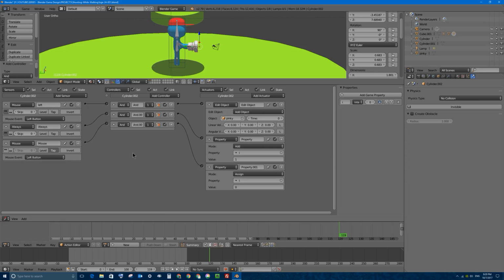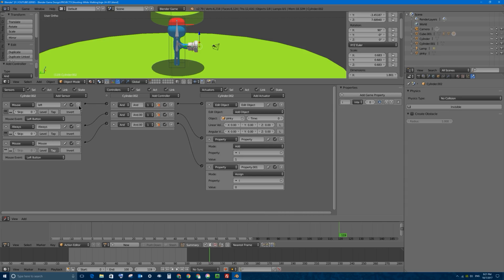Now, obviously, we don't want so many bullets or pinkies to be firing out. We want them to be spaced out, and if we want to tweak it, we should make it kind of follow the recoil animation of your arm. But for now, we're just going to say that whenever this I property counts up to 15, that means when you first start pressing your left mouse button, it's going to start at 0 always, and it's going to count up to 15. We want to only fire and create a new instance of pinky object when it gets to 15.